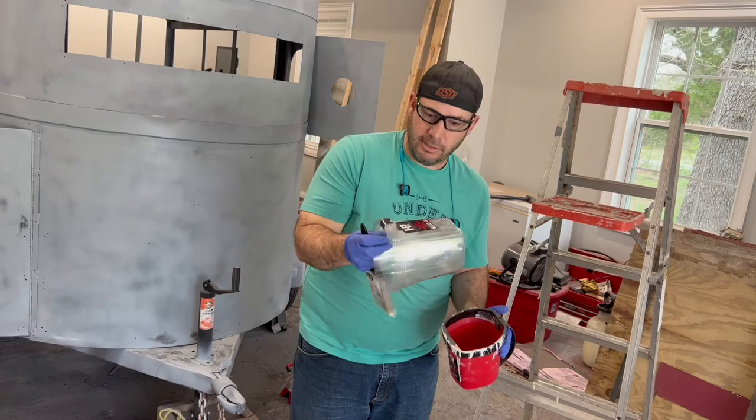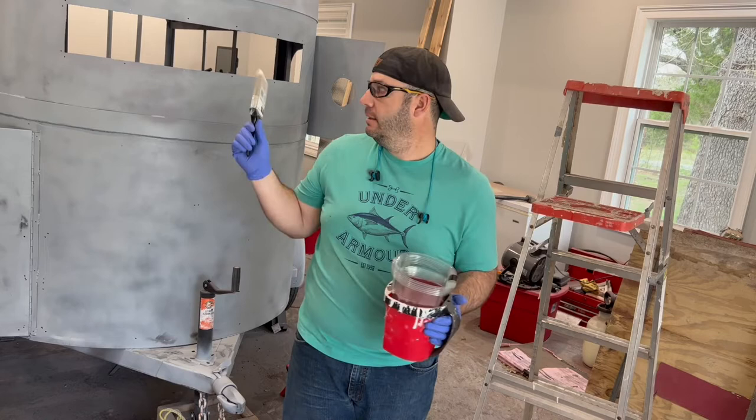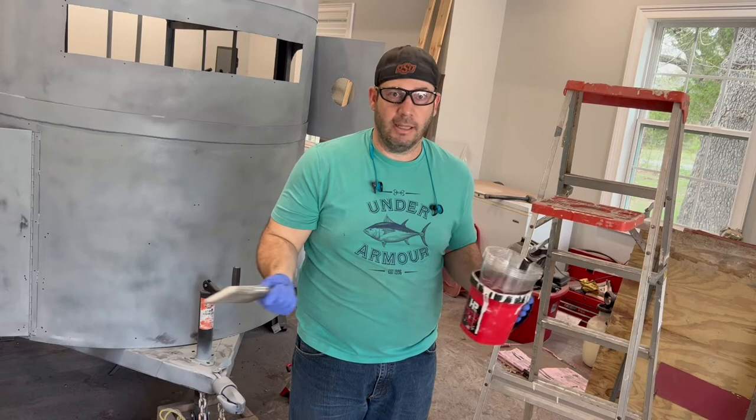All right, just use a decent brush. You don't have to get the most expensive. You don't have to get the cheapest. You are putting oil-based paint on a trailer. It's hard on brushes. It's just the way it is. It's not latex, this is oil-based. So that's my paint setup. So let's get to painting.